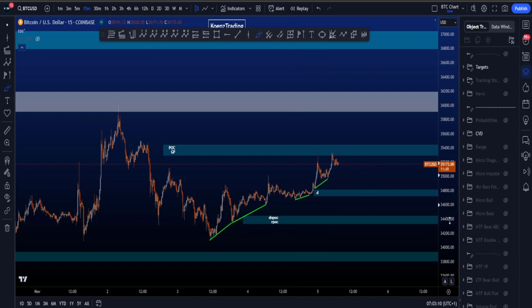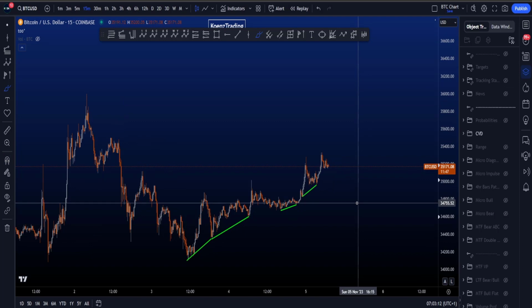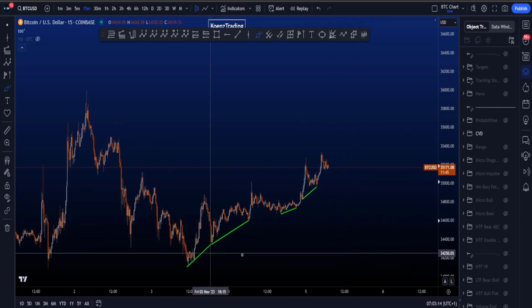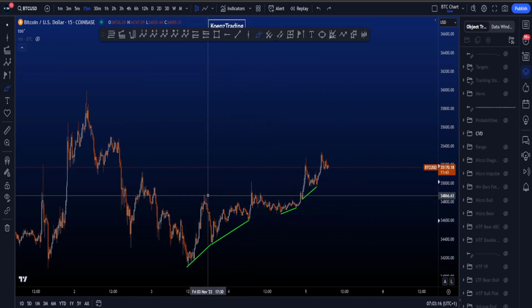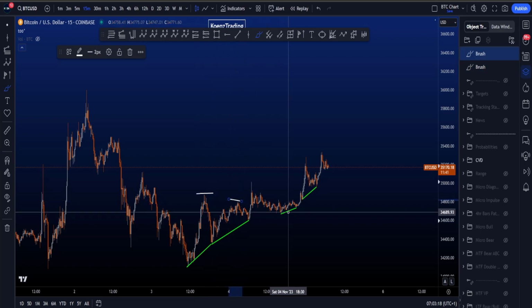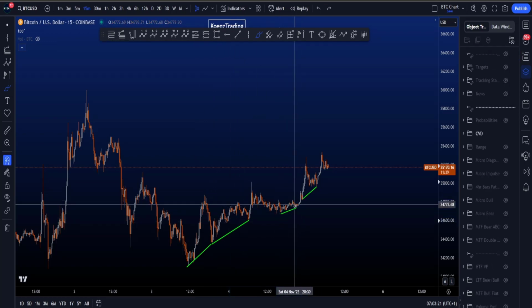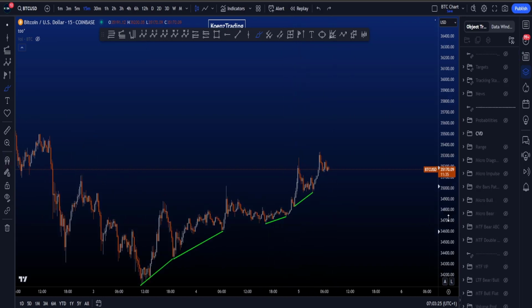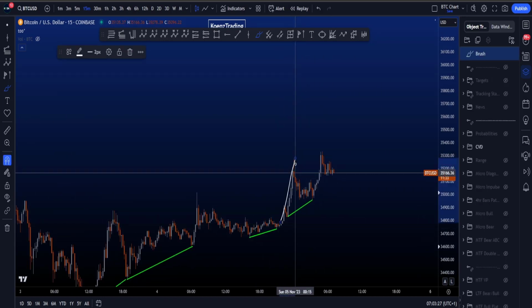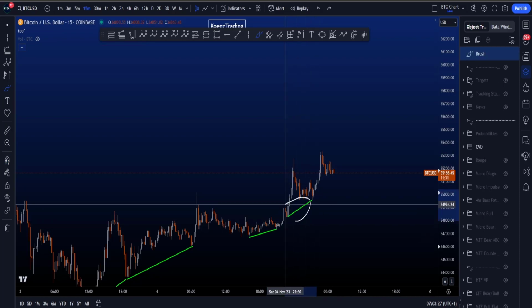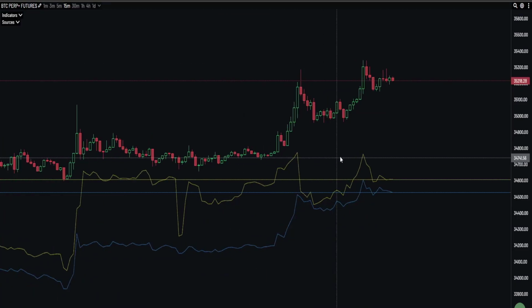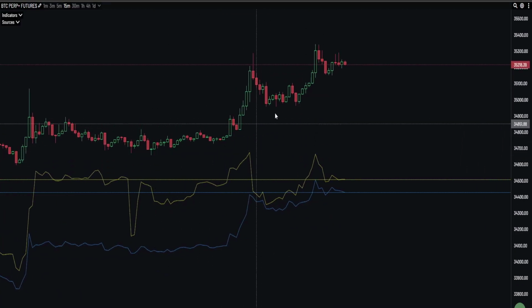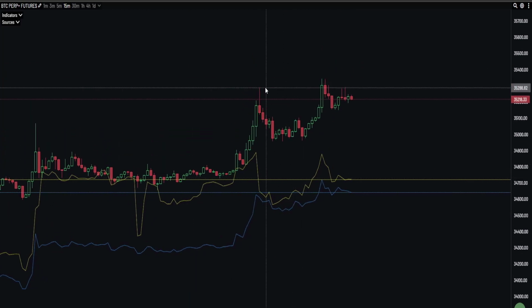If we then look at the CVD divergences, we had constant bullish CVD divergences, but all of these already played out, because this high has been taken, this high has been taken more locally over here as well after the stream. This high got taken, played out, and then overnight, price moving to the upside, getting a rejection, higher low in price, lower low on the CVD, bullish CVD divergence, which you can see over here, higher low in price, lower low on the yellow CVD, bullish CVD divergence, also played out because price took this high over here.